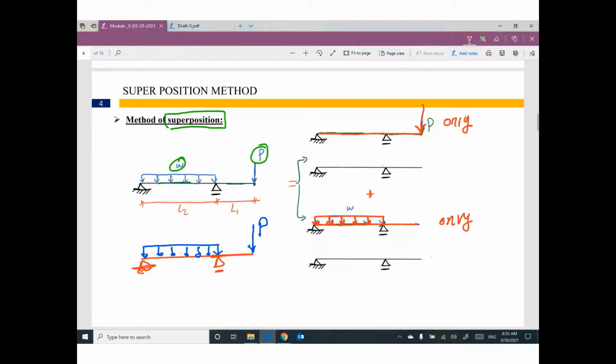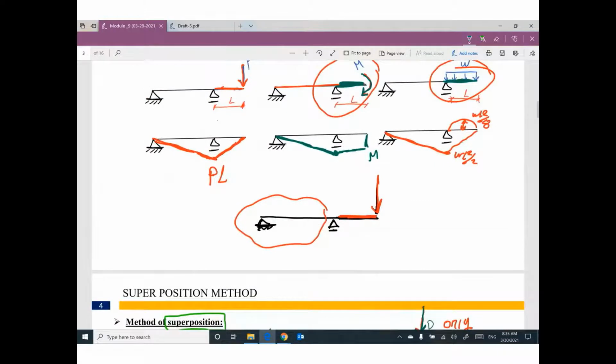If you have another load, go ahead and assume the third load only, and so on. So for the first one, I assumed we have this one alone. What do you expect? I think this concentrated load on this part looks like a triangle, P times L. This length is L1. And then I will connect it to 0, like I did here.